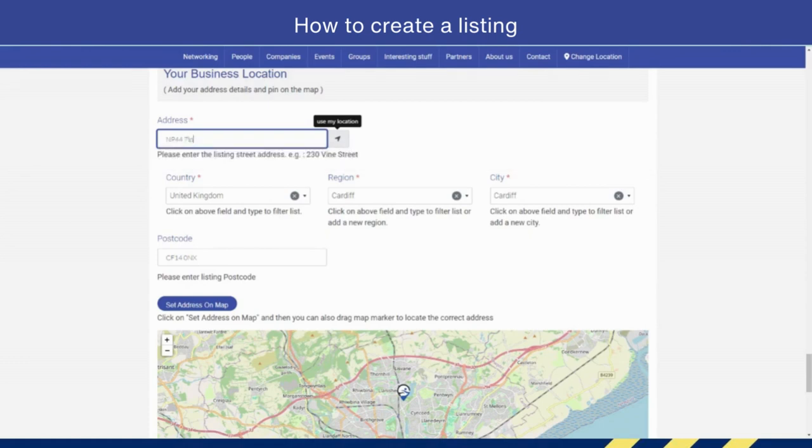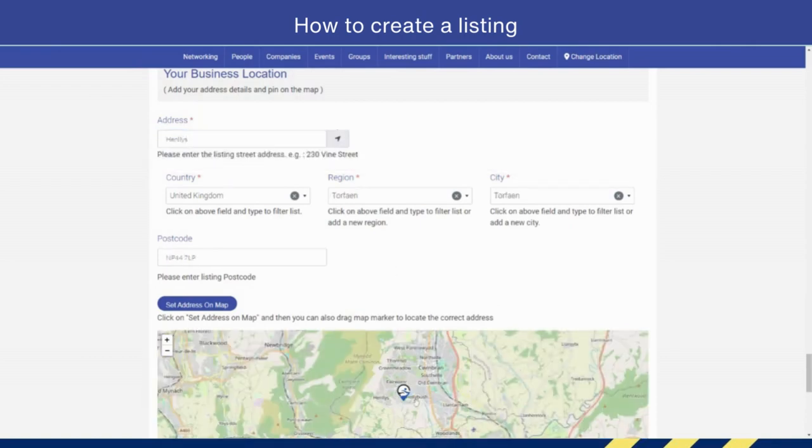Sorry, that's the postcode there. And it will actually bring up a more specific postcode to your area. If you click on it, it then takes the pin drop there. You don't need to do anything here. This will automatically be embedded once you've selected an address from this point up here.